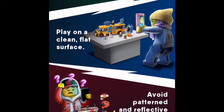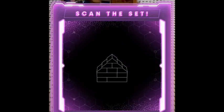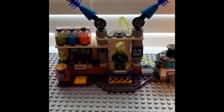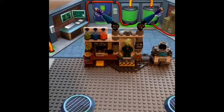Okay, I guess this is the loading screen and we'll hit start. Oh, here's my setup. Scan the set. Start by matching the shape of your set. Okay, let me turn this around. Oh, it lights up too. Okay, scanned it in. Oh, look, it builds in the app too. That's cool.